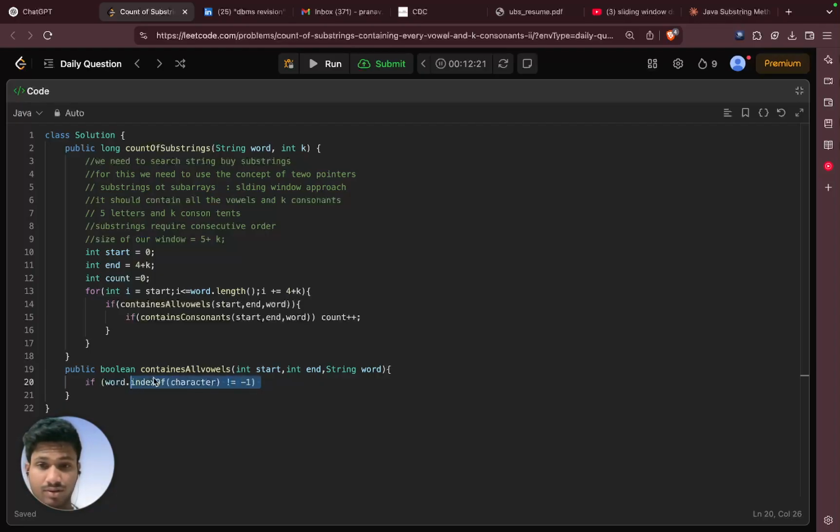Need to use a for loop here. Let's use a for loop: for int i equals start, i less than or equal to end, i plus plus.